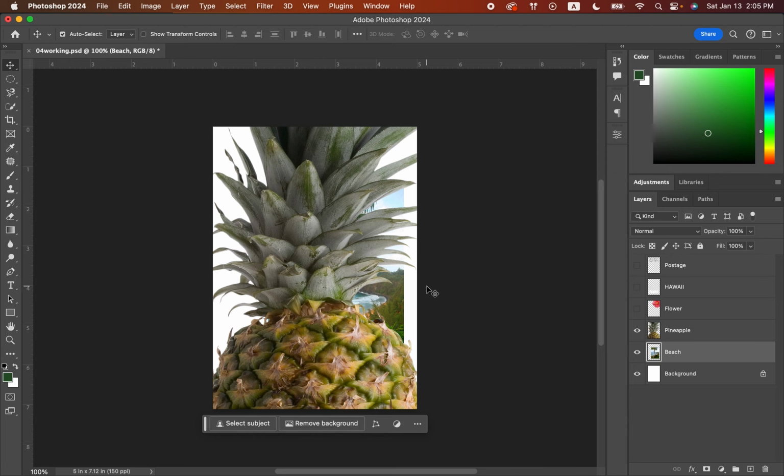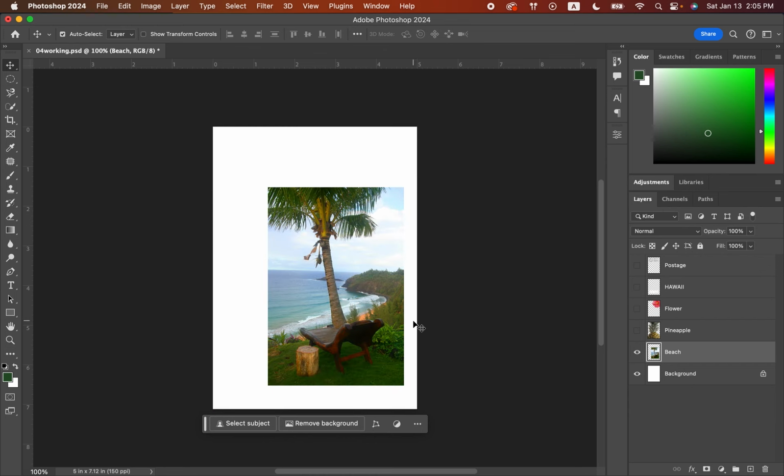Okay, so we've added beach over here. We're going to turn off the eyeball next to pineapple because we don't want to see it for a minute. And then we're going to select the beach layer. So make sure that in your layers panel, beach is highlighted.